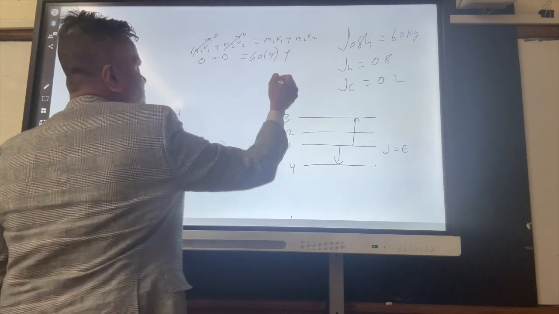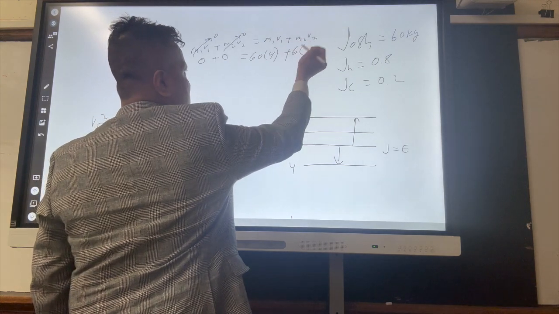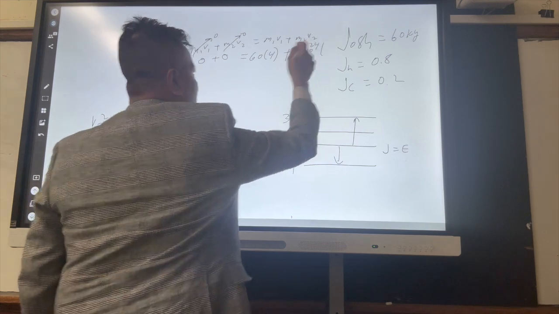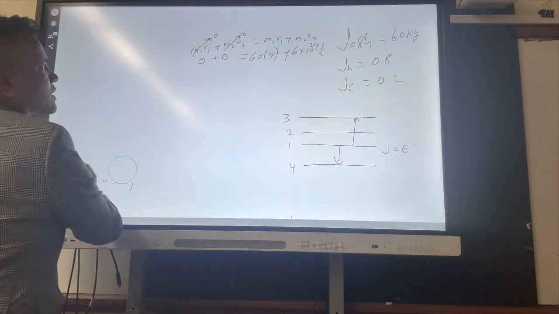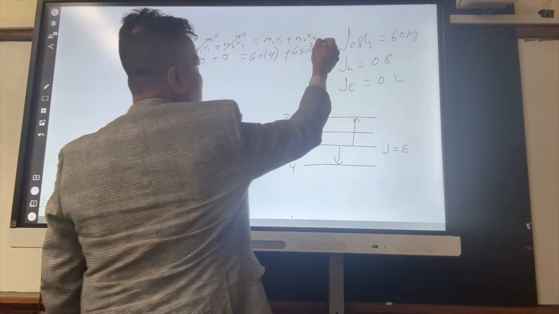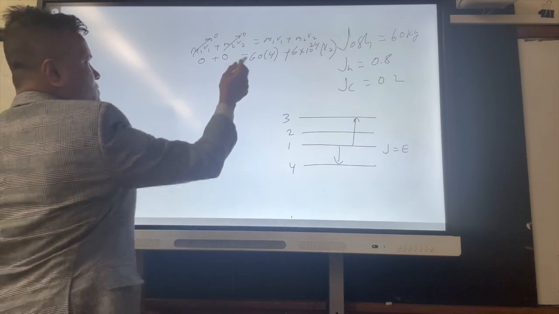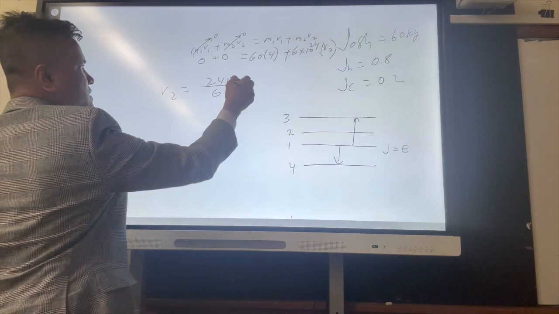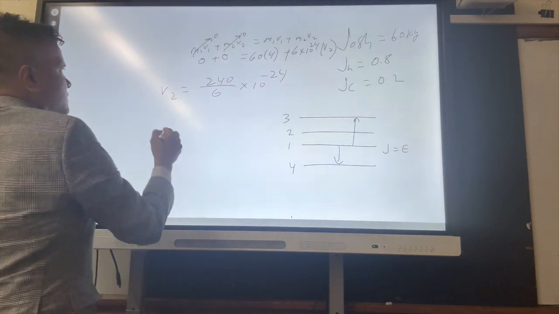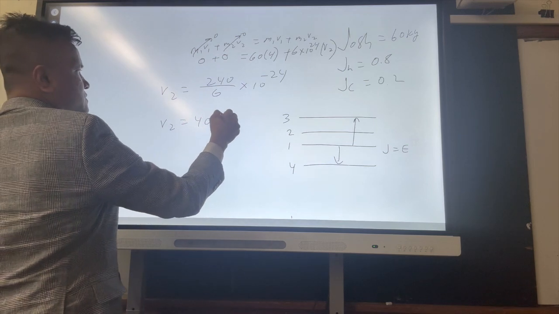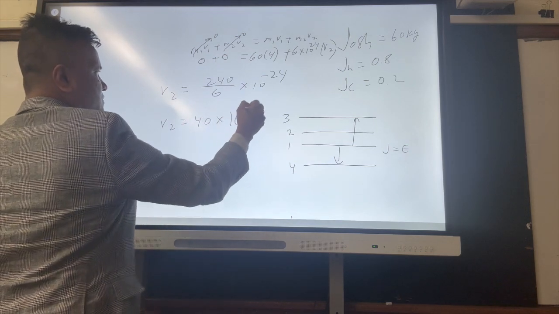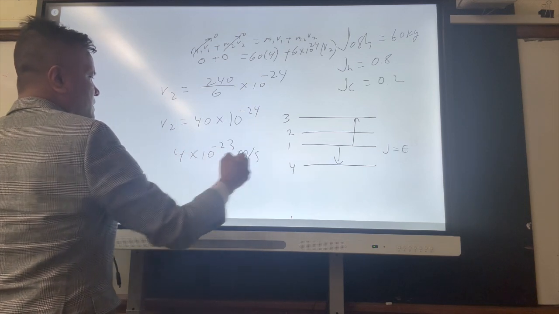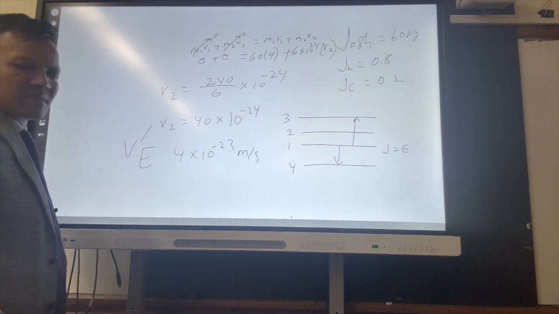Velocity is 4. Now m2 we already know, 6 times 10 raised to 24. Recoil velocity 2. Oh wow, we found it. Very nice. It's easy. So 240. Velocity 2 is 240 divided by 6 times 10 raised to 24. So that is 40 times 10 raised to negative 24, so it's 4 times 10 raised to negative 23 meters per second. The velocity of the recoil.